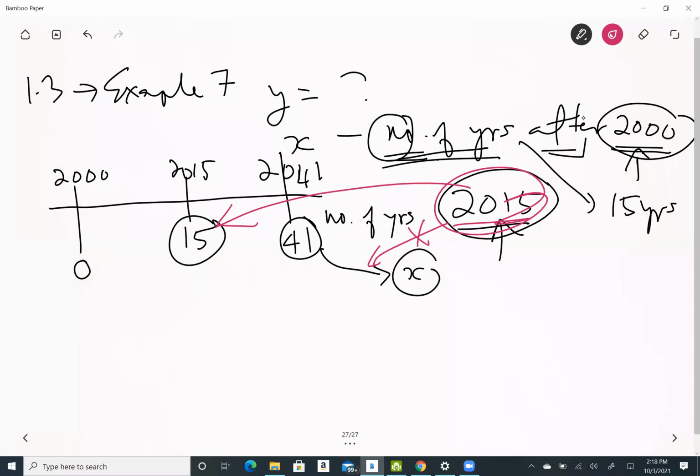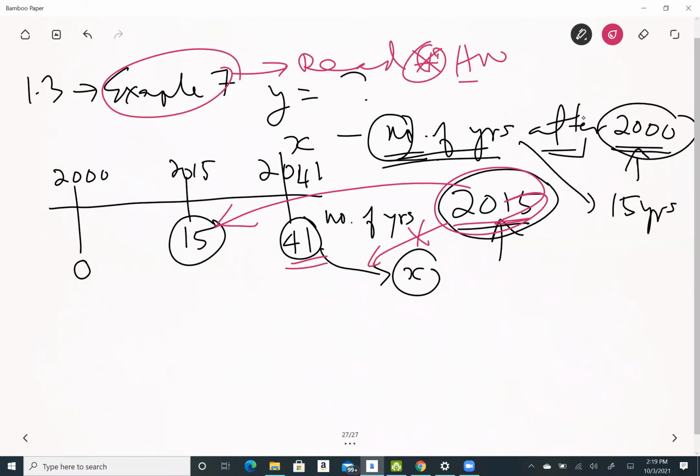All right. For that equation, and after this we will encounter many more examples, you use year as our reference, but it's not the year, it's the number of years. So we need to put in the number of years past that reference year. For that example, this is what we're dealing with, the time. So example number 7, I want you to go home and read. The solution is given. So this is one homework, just reading that example number 7.